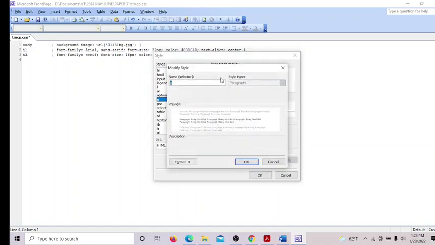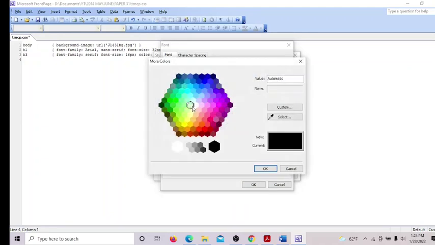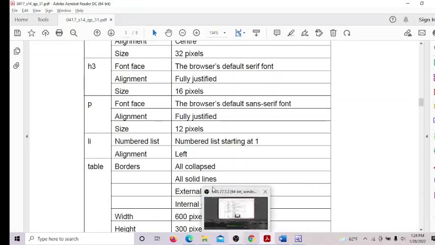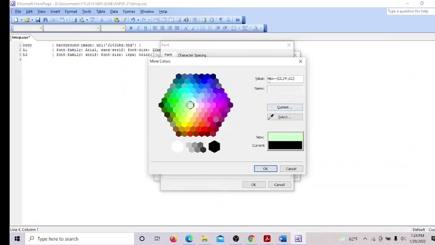Yeah, under format, font got 12 pixels, and color we have what's the color code 0080. 0080.